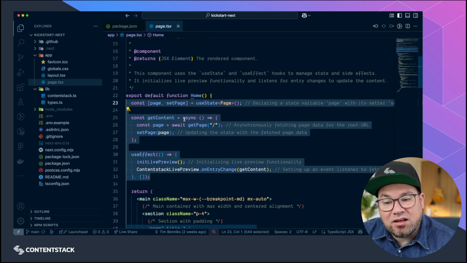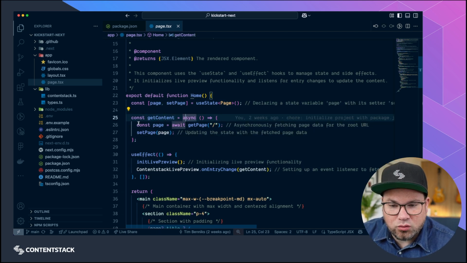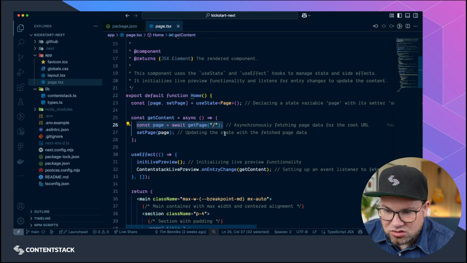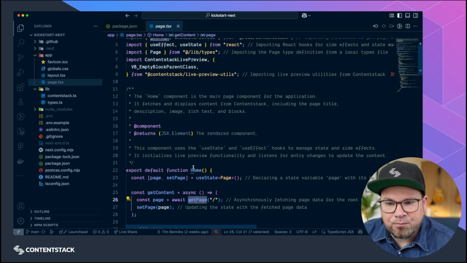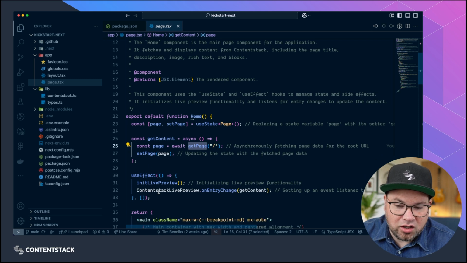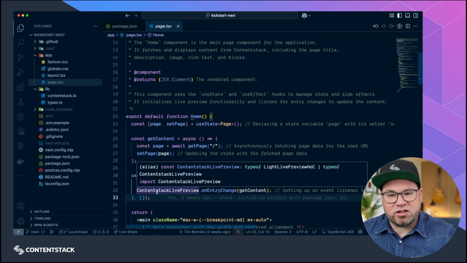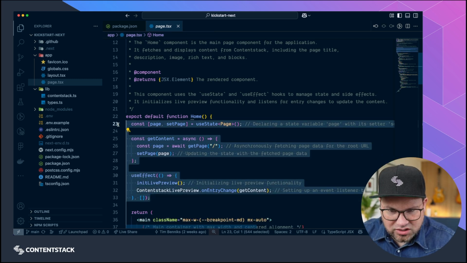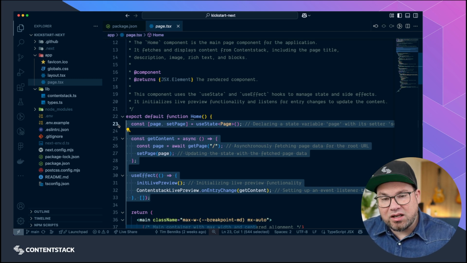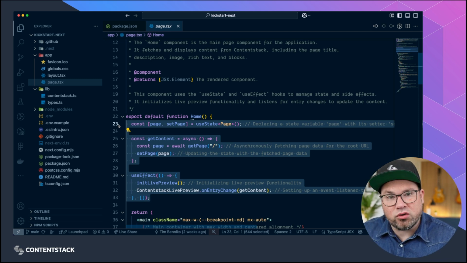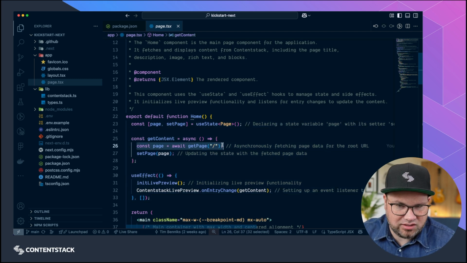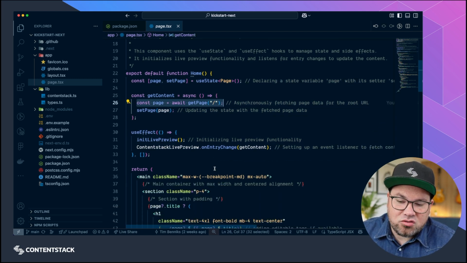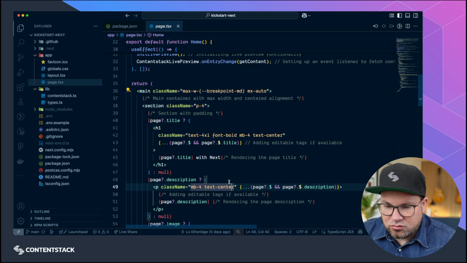Of course, if you didn't want live preview, the only thing you would have to do is just get my page on server render, get the page and run my HTML. So you can actually create two code bases. One that's for preview where you do all this kind of stuff, maybe in the client. And then one that's for production where you don't want all this stuff because you just want it rendered on the server, where you just basically only need this line. And so the rest is rendering the HTML, which is all annotated.